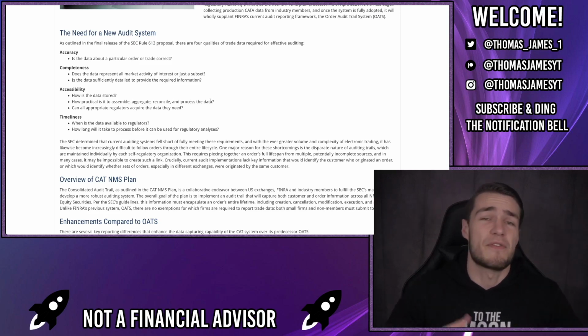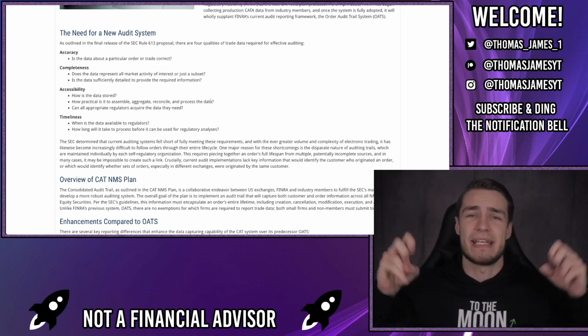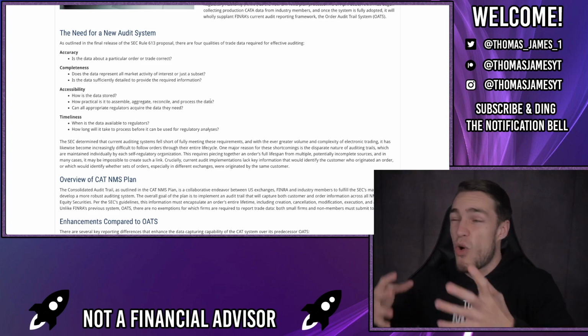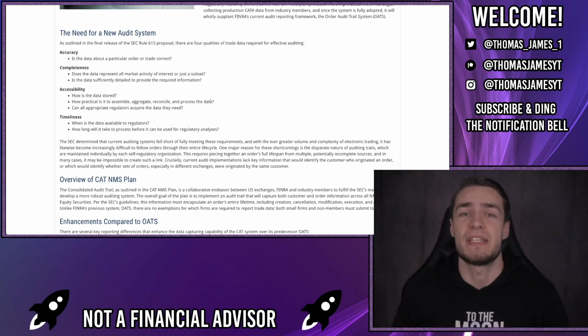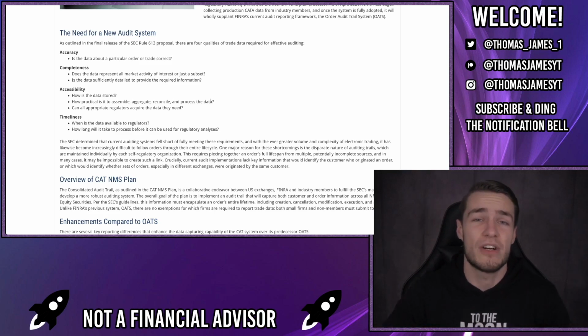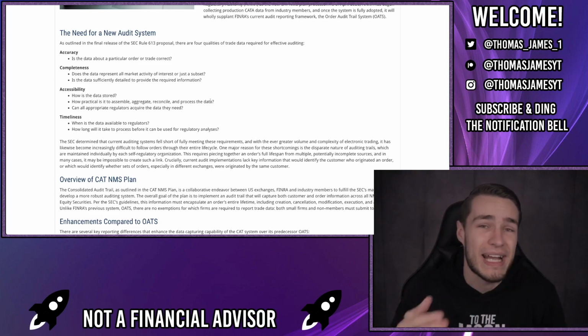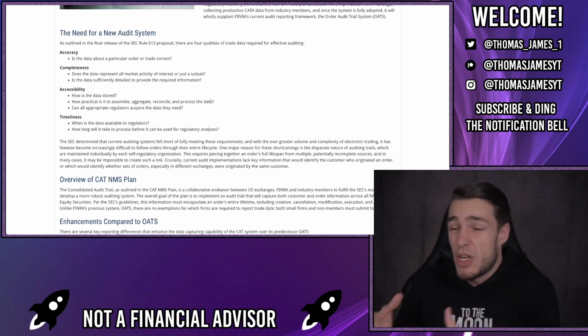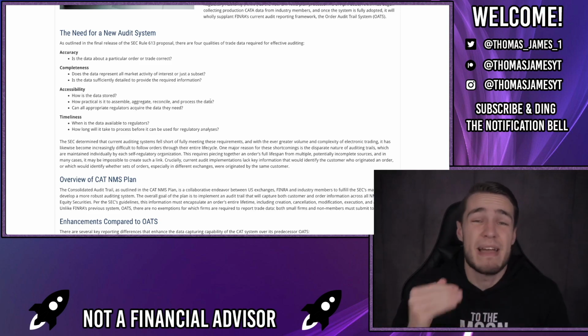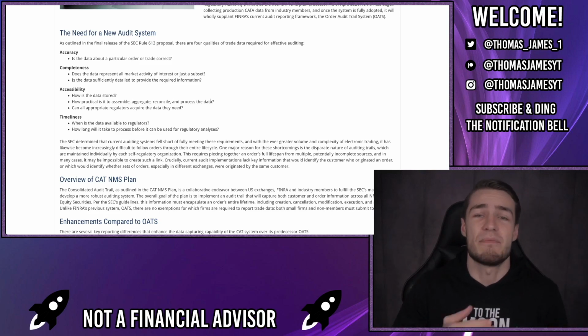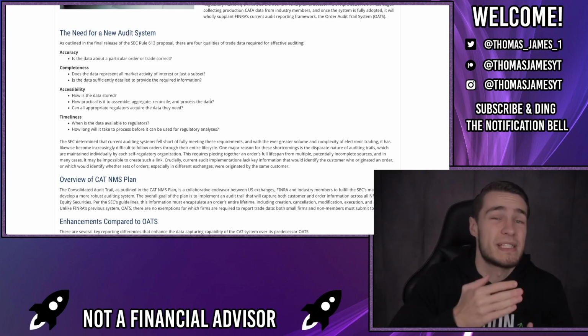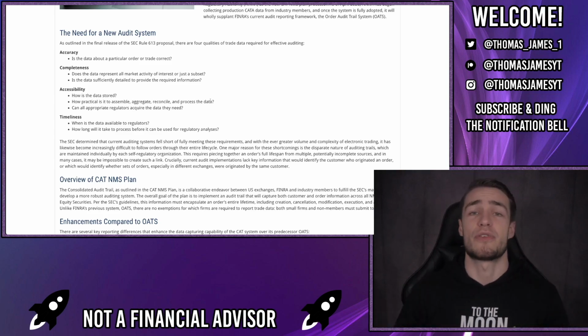This new CAT system is obviously going to implement a huge amount of big data technology so that they can collect all of this data, all of these gigabytes and terabytes and petabytes of data from these high frequency trading firms, reconcile it, capture everything and search through it quickly. Obviously, no human or even simple system can scroll through millions and potentially billions of lines of data, and that's why they needed something more technologically advanced to search through that data.